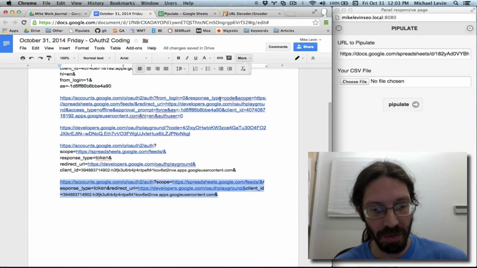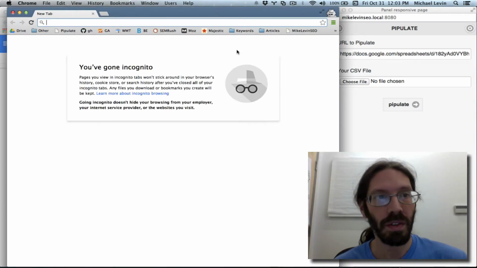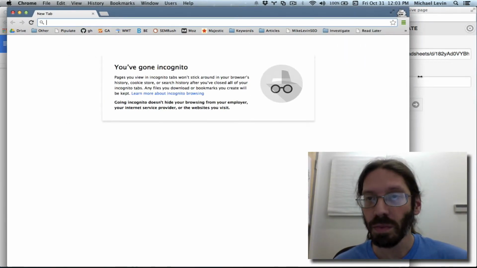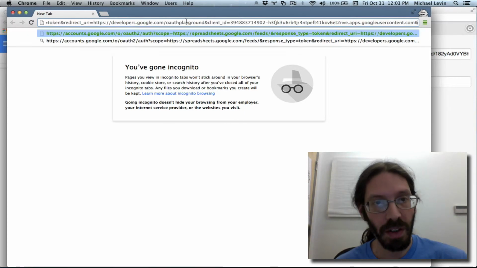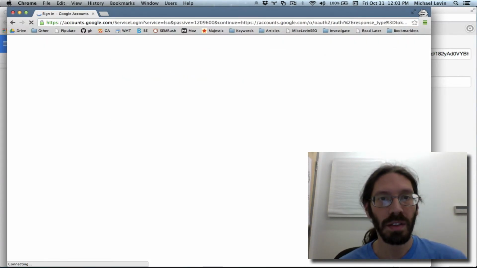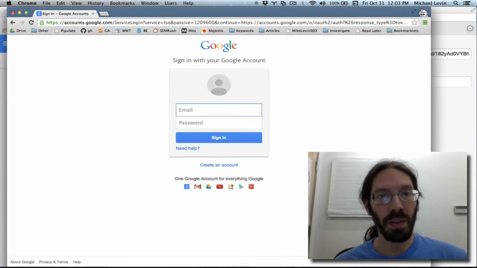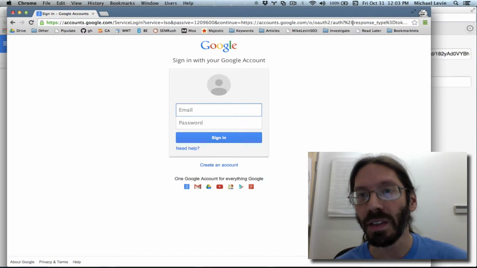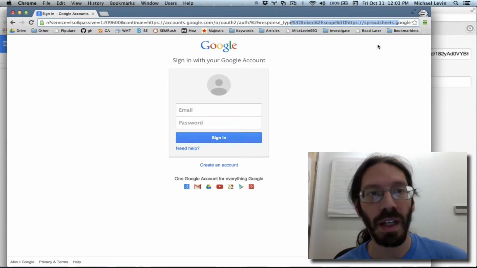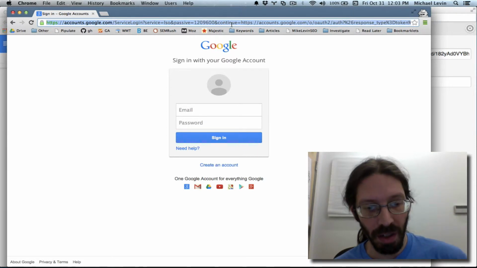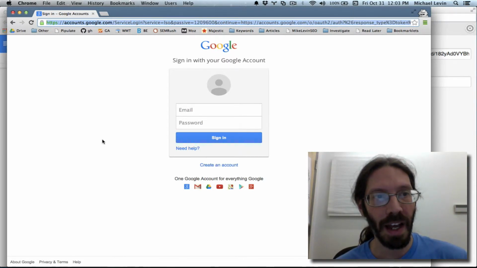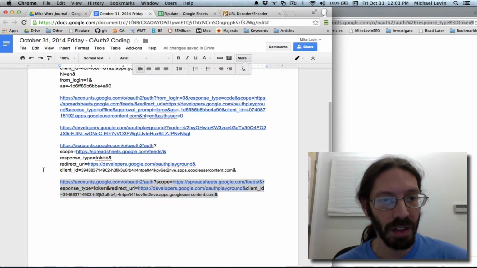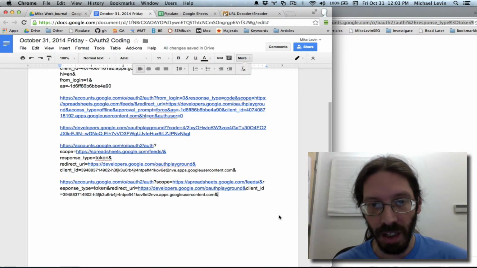I've got that bookmarked for later use. Option Shift N for a new, what do you call it, incognito window. Paste that in. We go through authentication again, although it did seem to step on top of my stuff. I do want to make sure, yeah, it still says it's asking for token and it's got the right scope. It changed the URL automatically, so I'm going to copy that and drop that into my journal so that I can take a look at how it fixed it.